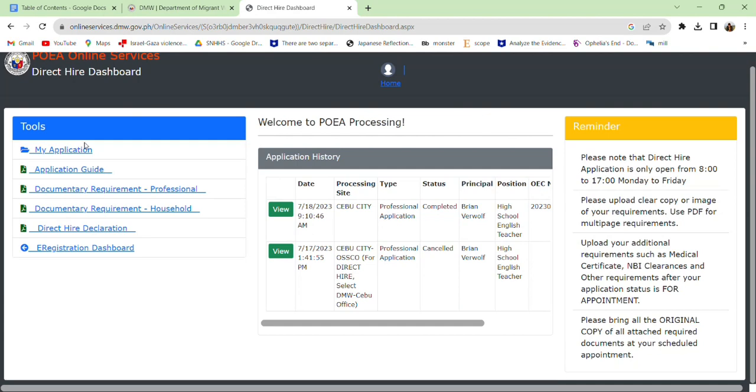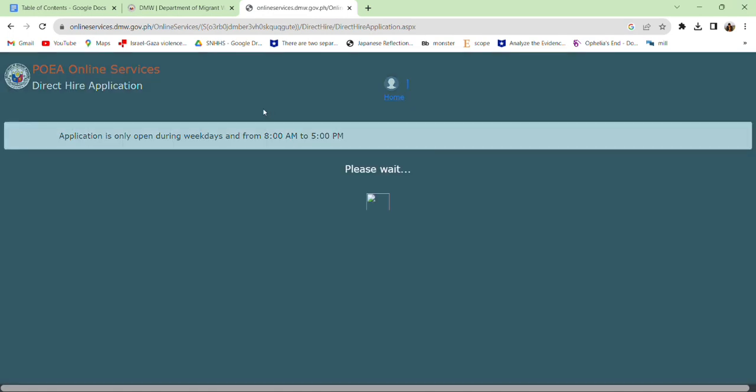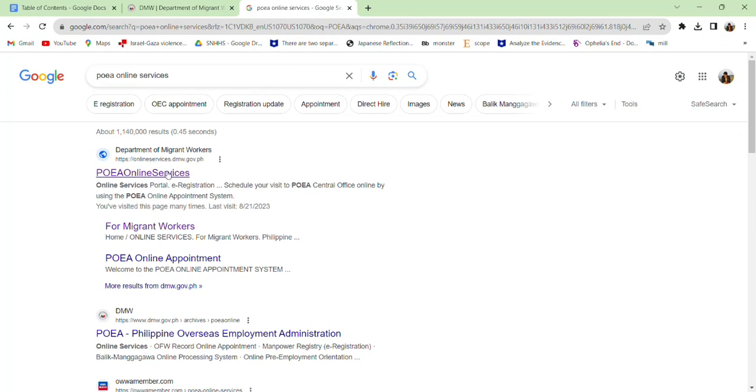But I cannot show you that, but I will tell you what will happen if you click that. For example, application only opens during weekdays so I cannot manipulate that. Okay, it's not working again, so you just simply go back to the website.